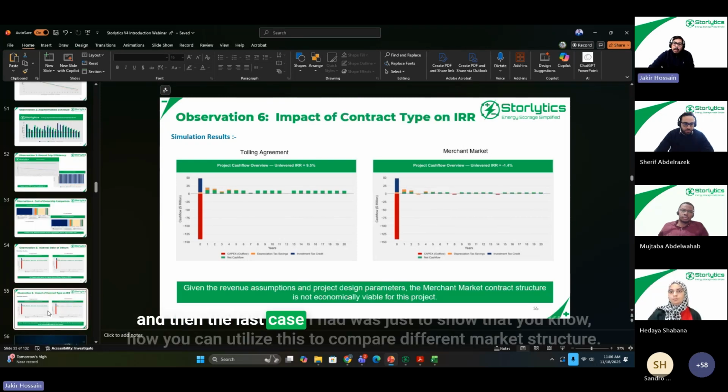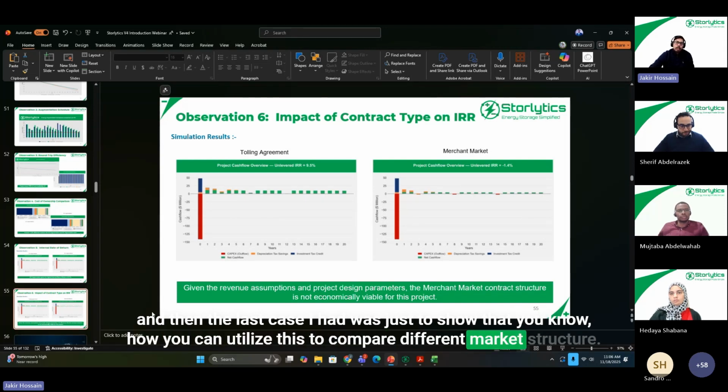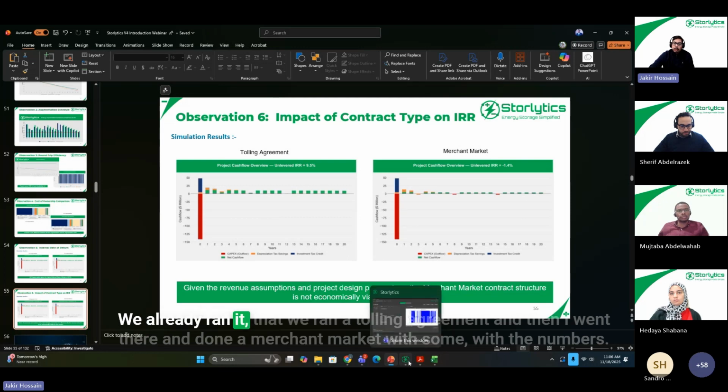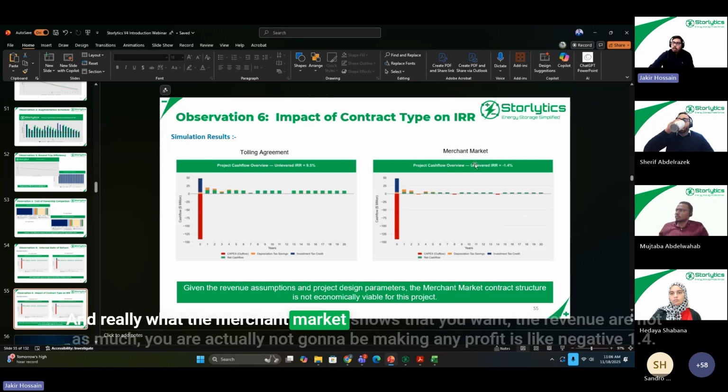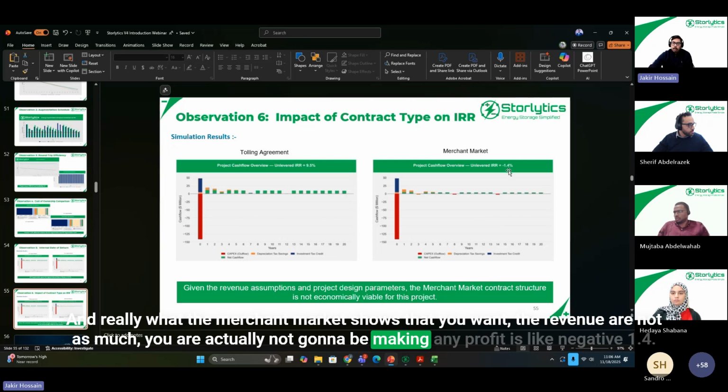The last case I had was to show how you can utilize this to compare different market structures. We already ran a tolling agreement, and then I ran a merchant market with the numbers. What the merchant market shows is that the revenues are not as high. You are actually not going to be making any profit. It's negative 1.4.